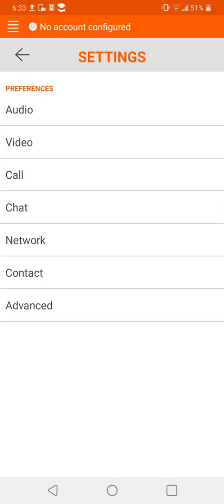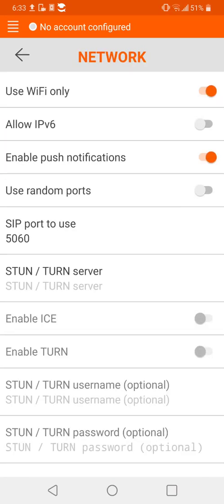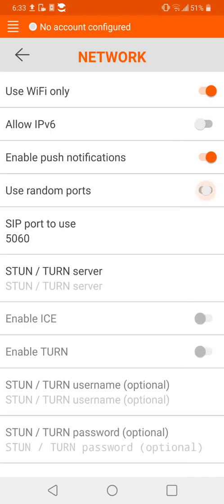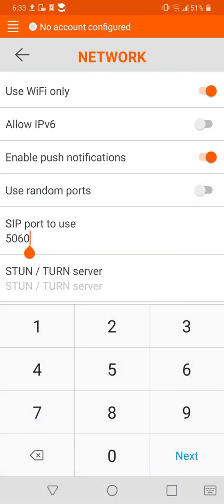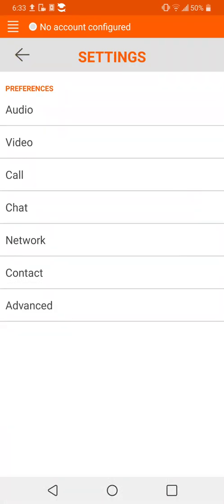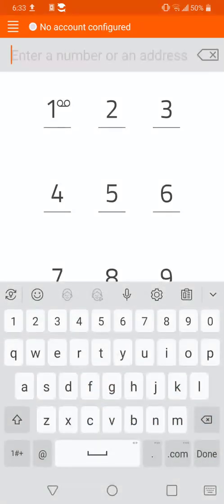If you put your settings for your network to not use random ports, which is automatic and will be a -1, what I do is I use 5060, which is a standard port, and I also check the use Wi-Fi only option for everything. So that's what I do for that. Sorry, I gotta find the username of this phone, the other phone. I don't allow IPv6 just because it's not necessary within the network.